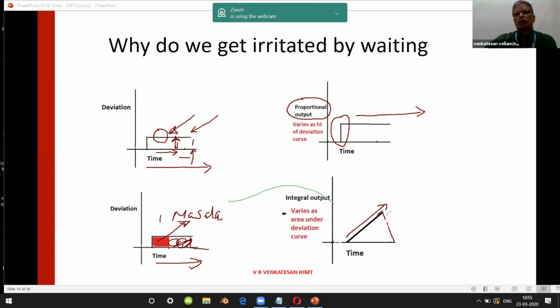So very often this is what happens with people also, that even if you get what you want, but if you are made to wait for it, then you are not happy. And how will the restaurant make you happy? They'll have to give you something else. Something else means without asking for something, you should get it. Then the deviation is on the other side. It goes on this side. Only then you'll feel happy. Okay, so remember, automation is not discovered by engineers. It is there in human life everywhere. And these are all examples of that.